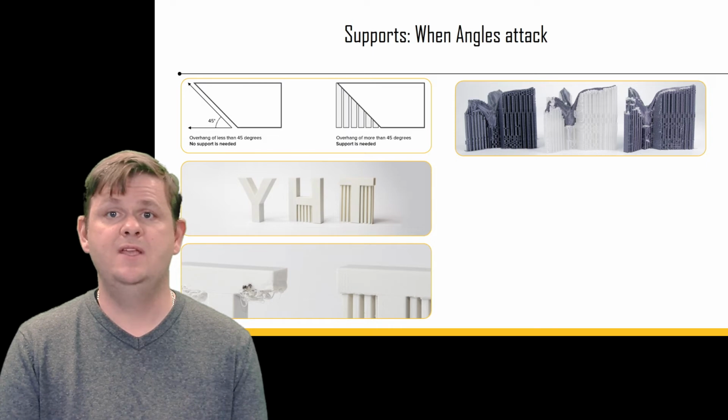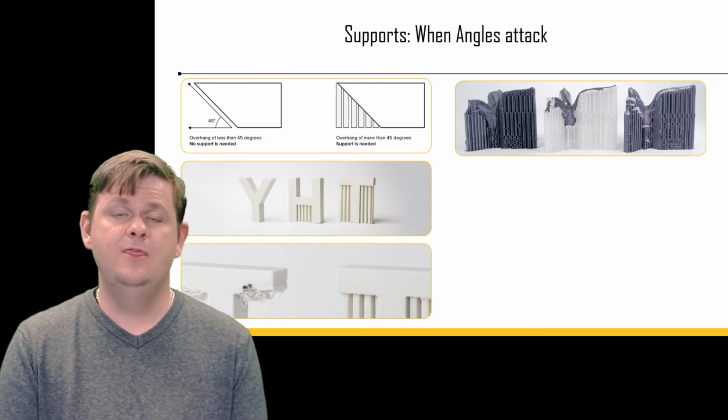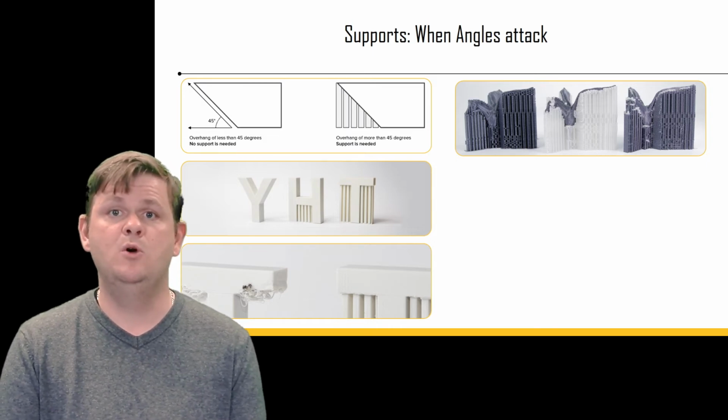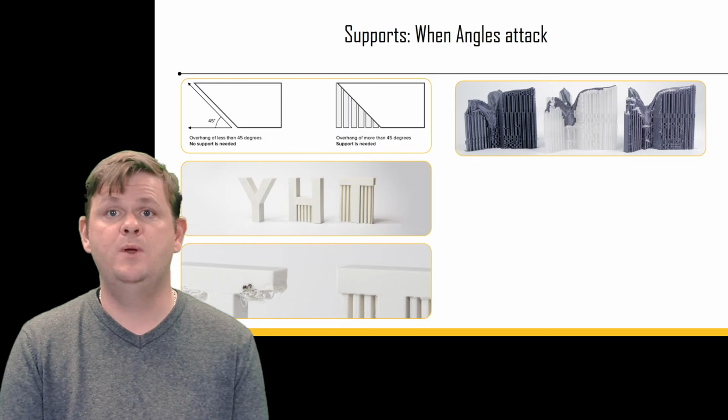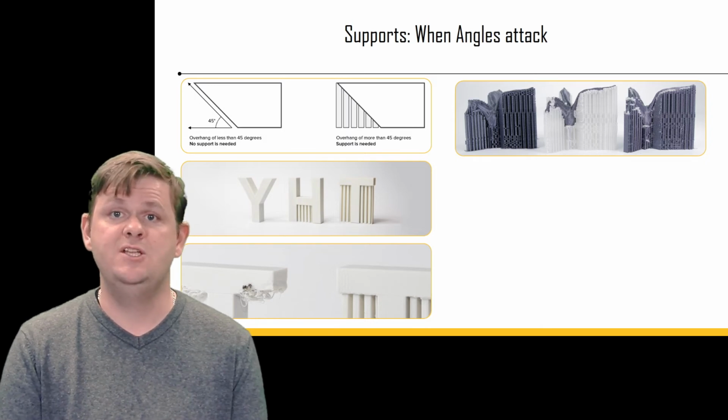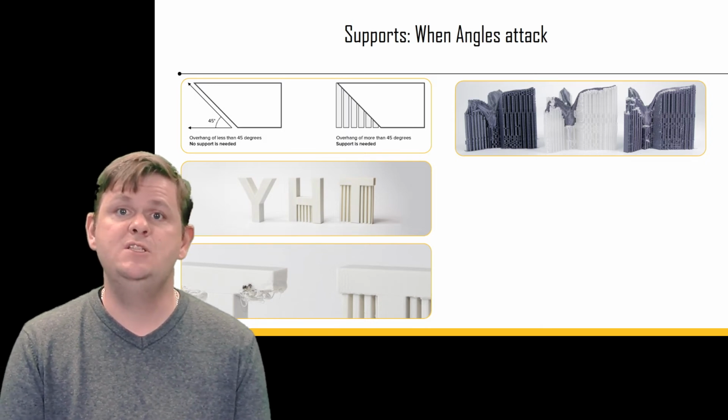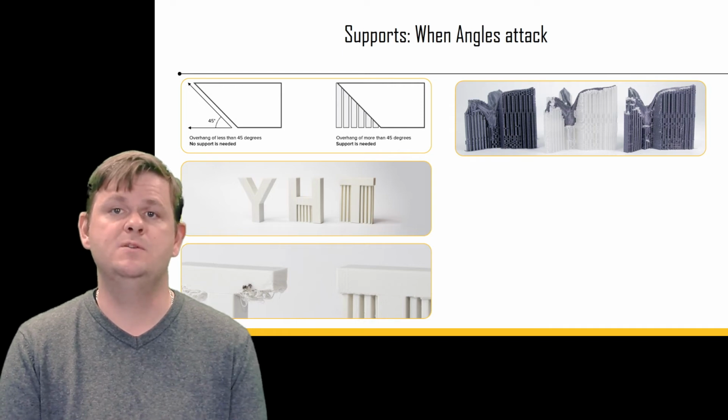When designing for FDM, think YHT. The Y shape or letter can print without support because the overhangs are 45 degrees or less. This is ideal. The H shape or letter H will print without support if the bridge of the H is less than 5mm, but generally speaking may require a minimum amount of support.